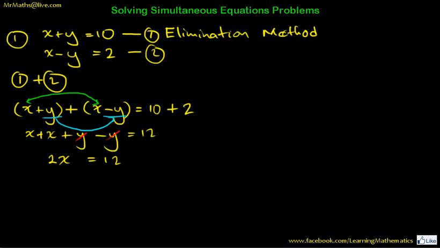Now let's move the number 2 to the right hand side of the equation. Why do we want to do that? Because we want to leave only the x variable on the left hand side of the equation so that we can find the value of x. Okay, so x is equal to 12 divided by 2. These two over here will go below the bar. Well, it means that if you multiply by 2 on the left hand side, it goes to the right and becomes divide. So 12 divided by 2. So x is equal to 6. So that's the answer for x.